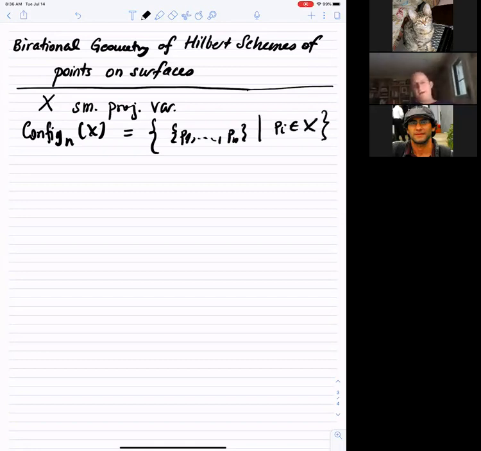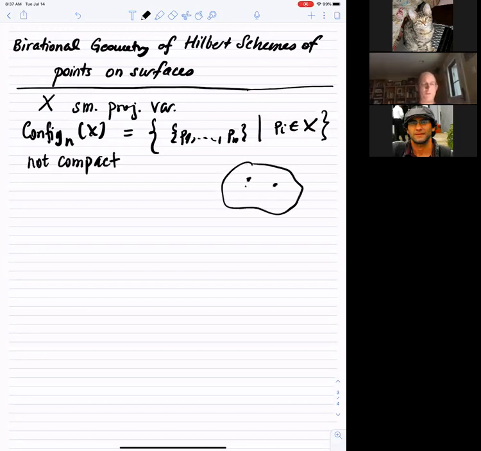This configuration space is very important, and it comes up in lots of different things in mathematics. Like for instance, if you want to study secants to a manifold, or if you want to study braid groups, this space is always at the center of these kinds of questions. But the basic problem with this is that it's not compact, right? Simply because if you have two distinct points, what can happen is that one point can approach the other one and then they can collide, right? So the basic question that arises is: how do you compactify the configuration space?